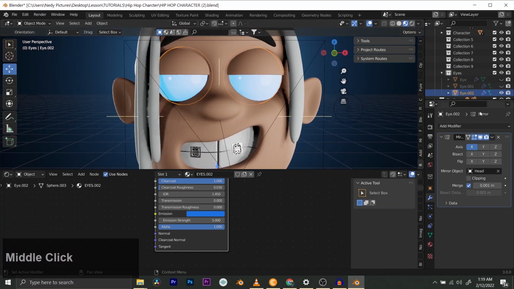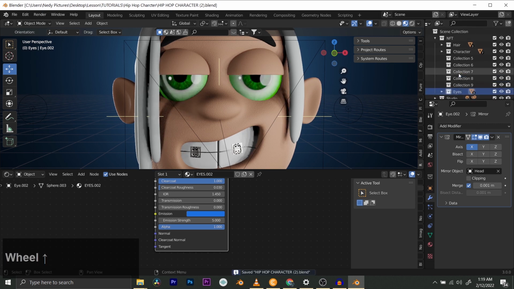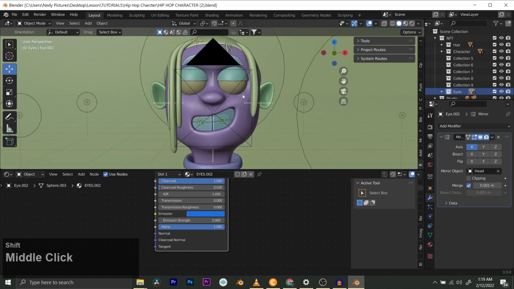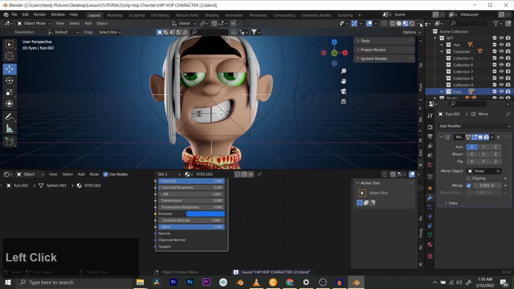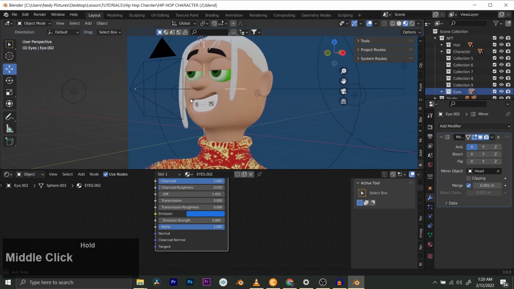Okay, this is one eye, this is another eye, and this is another eye. So we have 3 eyes. If you have time you can model more stuff, but I think I'm okay with this. Okay, and also the more stuff you model, the more things you have to randomize. Okay, let's move on to the teeth here. Let me go back and just put these guys off. Okay, let's go on with the teeth here.